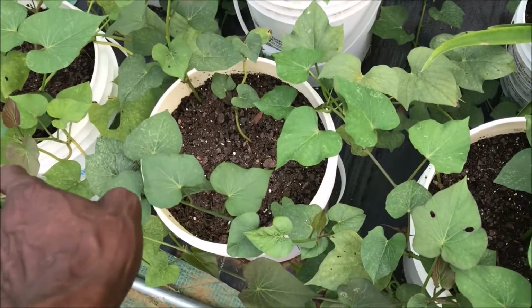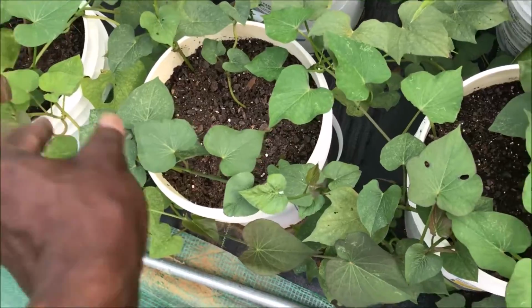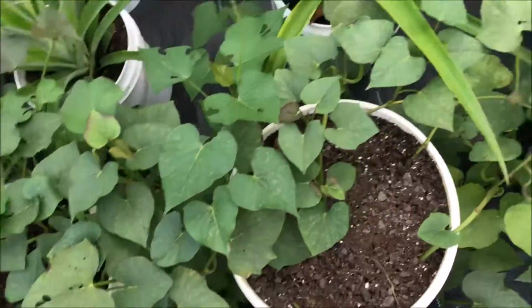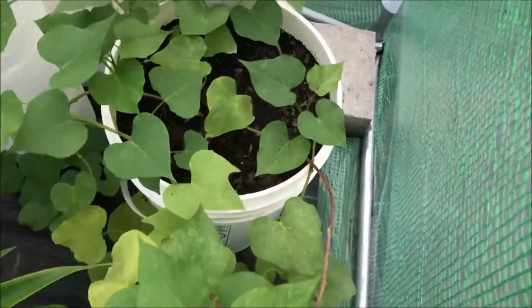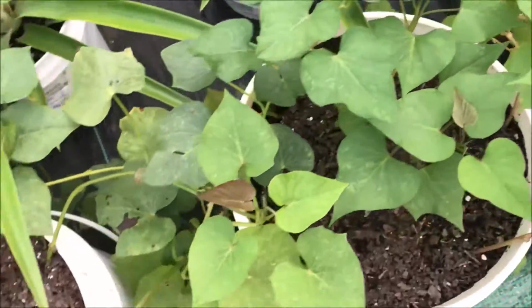Anybody who knows anything about sweet potato plants knows that cold weather will kill these vines back in a snap. You're going to kill them off in a heartbeat. And as you can see, our Beauregard sweet potato plants are suffering no damage from any type of heat or any type of cold here.